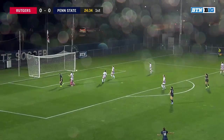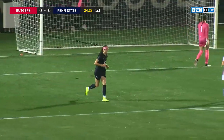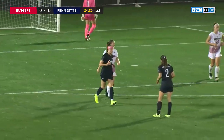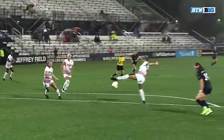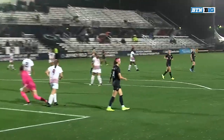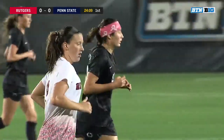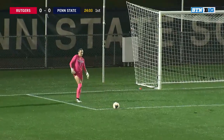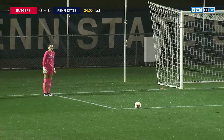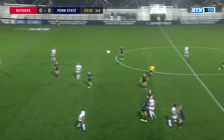This is trouble. Schlegel's got 8. She was trying to tie Wahlberg for the Big Ten lead, and I feel like, Jackie, give her that shot again and she's going to finish. Absolutely. This ball kind of sneaks through here, though. It goes right under the foot. And she gets this ball, stays onside, gets it from her left to her right, and just can't get that inward spin from it on the inside of her right foot. Give McClellan credit because she went out quickly and made that goal smaller, so that meant Schlegel was going to need to find that far post. Penn State almost scoring there. They have gone scoreless in the first half in 4 of their last 5 games.